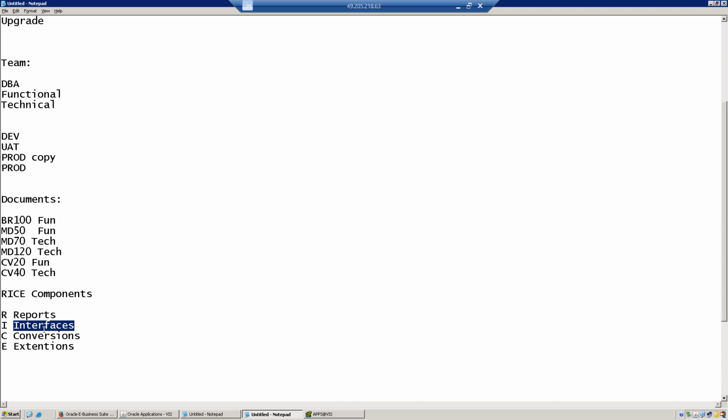So interfaces and conversions, interfaces for example: one supermarket is there. In the supermarket, every night at 10 o'clock, I'm going to close the market. So I'm using a different third-party system.